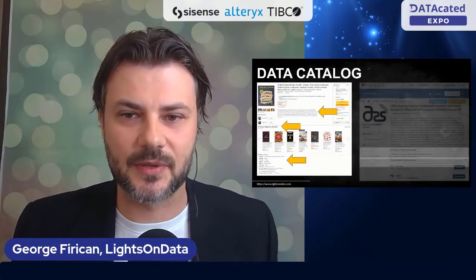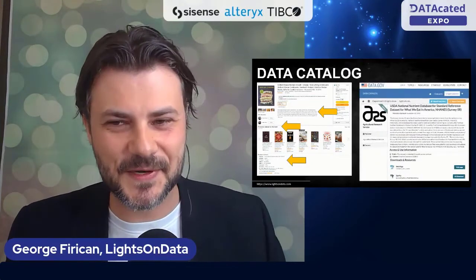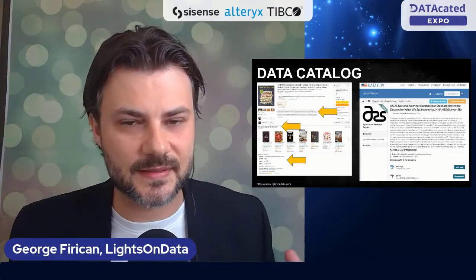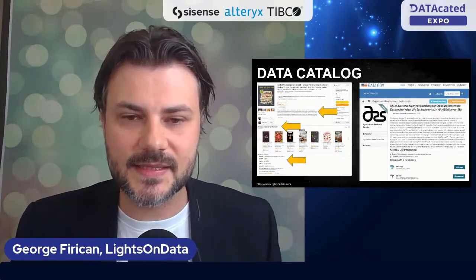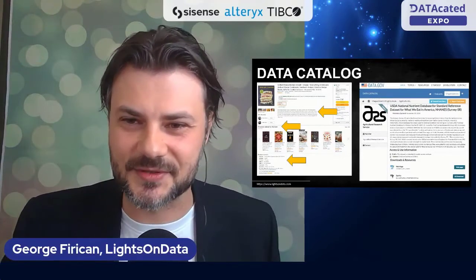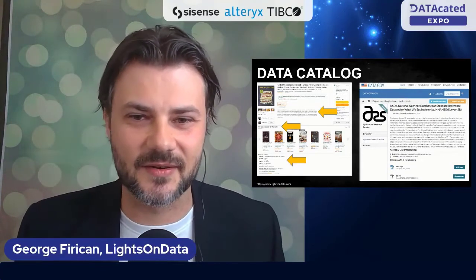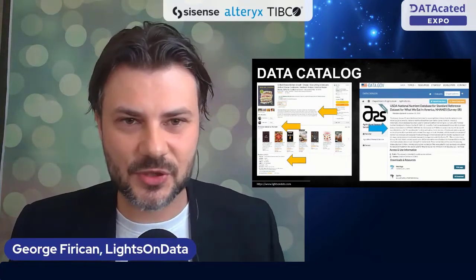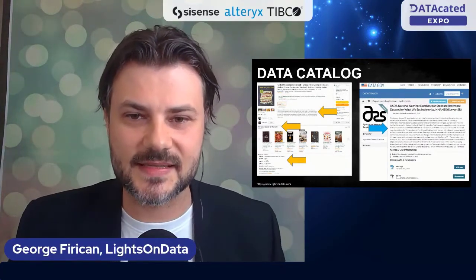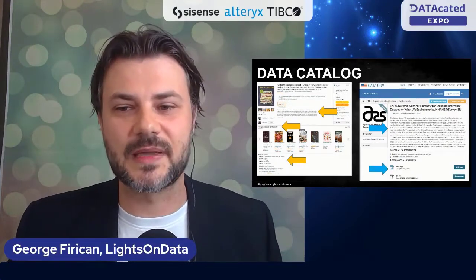Let me give you an example. I was looking for data sets on sandwiches, of course, from data.gov, which is the data catalog for open data from the US government. This is a data set on dietary intakes from a national survey. And yes, it does contain data on sandwich consumption. Now, similar to Amazon, we have a description of our product, in this case, this data set, privacy policy, and of course, we can download the data set.